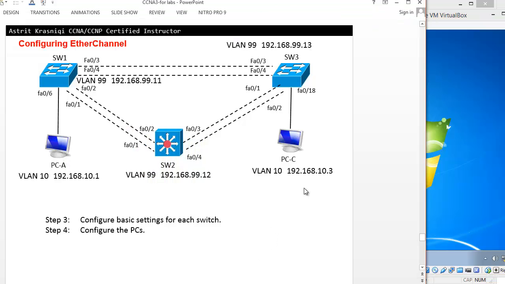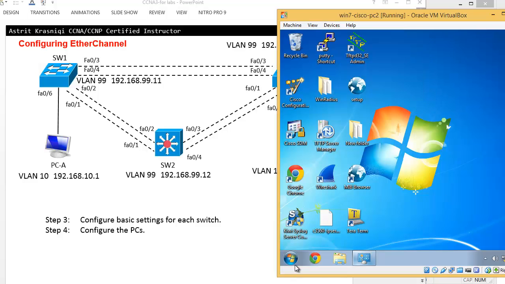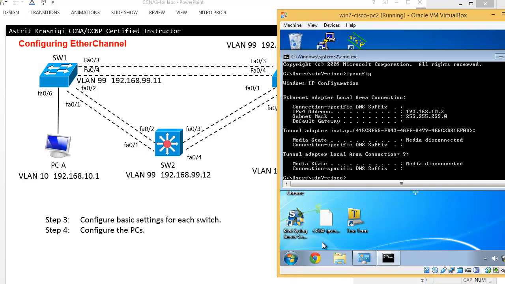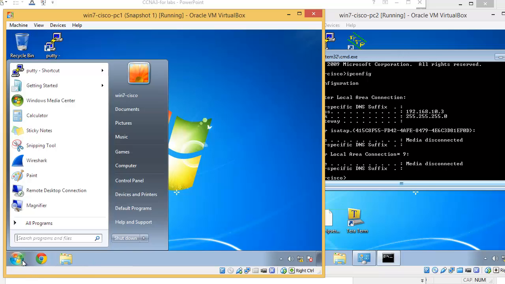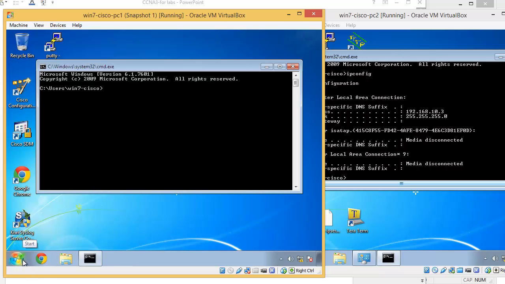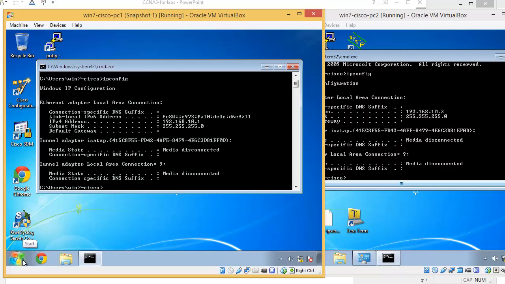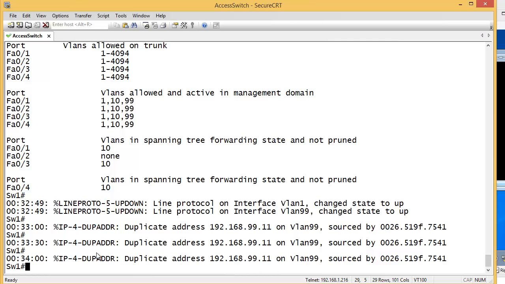Okay, so 192.168.10.3, we can verify it. So go to CMD, ipconfig, 192.168.10.3. Okay, go to the other PC, CMD, ipconfig, 192.168.10.1. Okay, that's good.